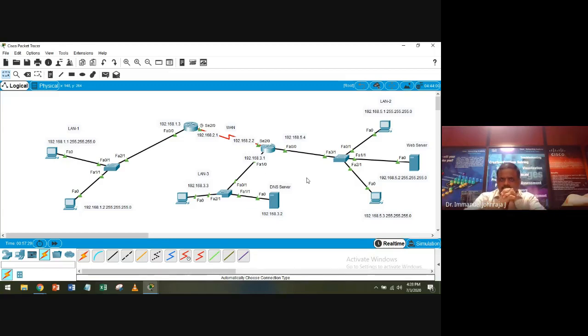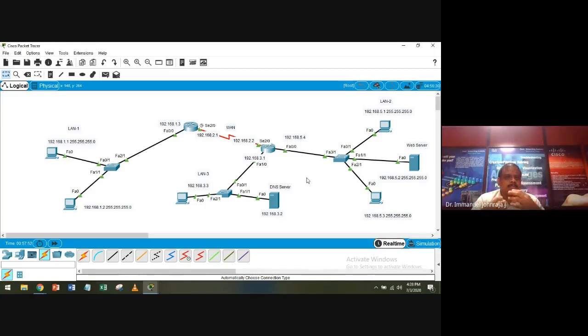When they talk to each other and exchange the routing information, router 1, the left-hand side router, knows LAN 1, how to go to LAN 2, and how to go to LAN 3. Similarly, the right-hand side router in this topology knows how to go to LAN 2, LAN 3, and now LAN 1 as well. All right. This is called routing information exchange. And the topology is converged.